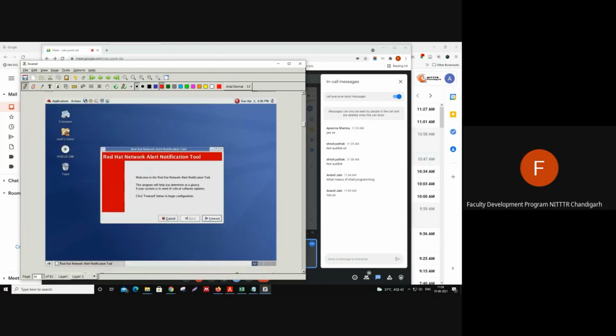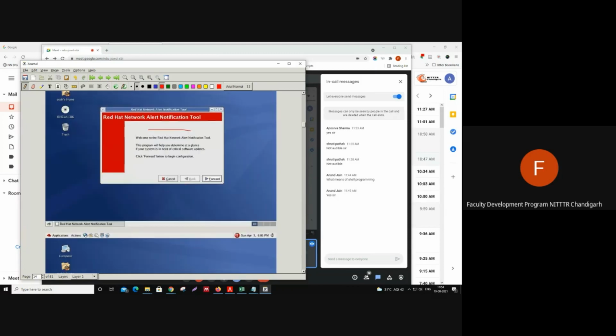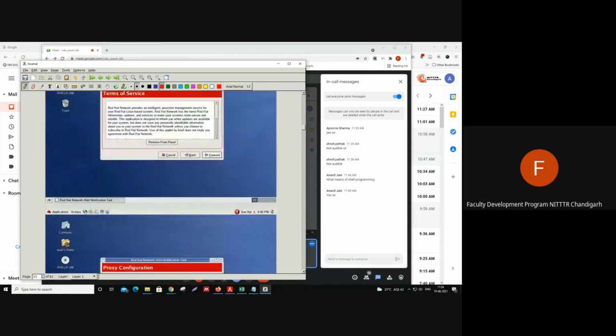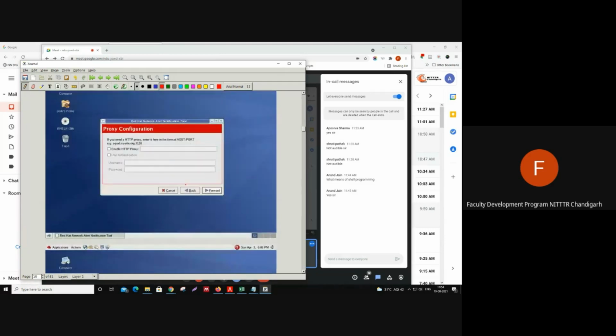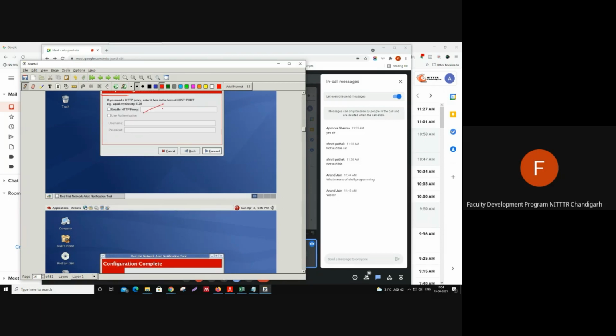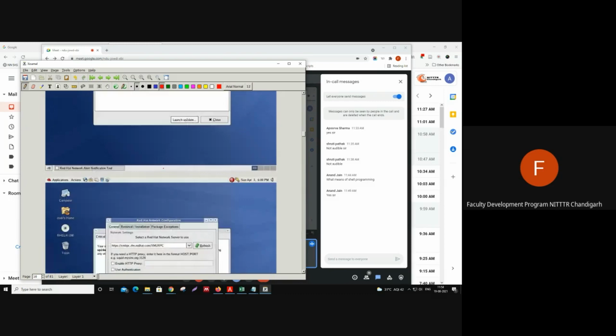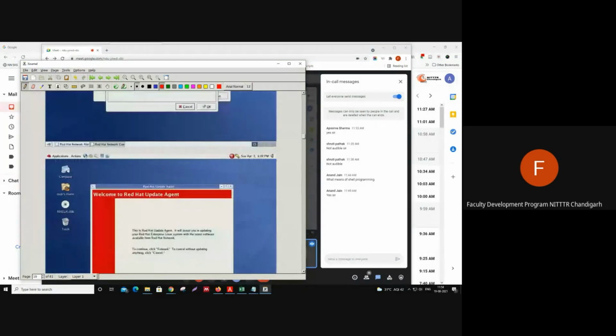And then you can go to the configuration. Graphically, you can configure the various tools. Then if you want to connect with the proxy server, proxy client, then go to the properties and you can configure it as proxy enabled and enter the credentials there. So both options are available.